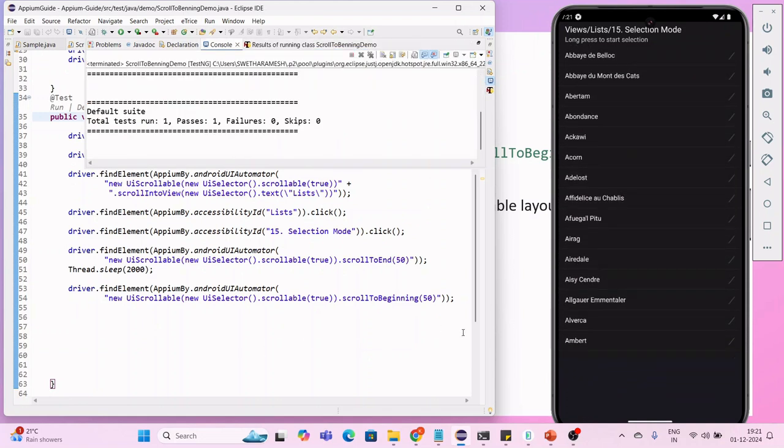Yes, it reached the beginning. So it went to the end and then it came back to the beginning.